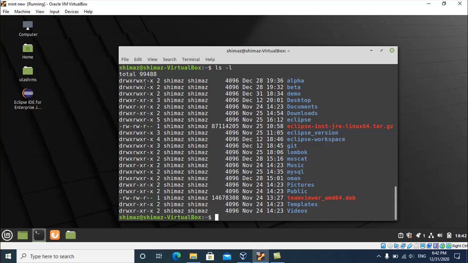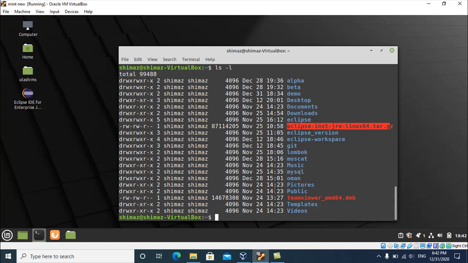Here this is the file permission, which we will discuss in another session. For the time being, just understand this is file permission. The first letter indicates whether this one is a file or a directory, folder. If it is d, it means it's a folder or directory. If it is a dash, it means it's a file. So this one is a file.